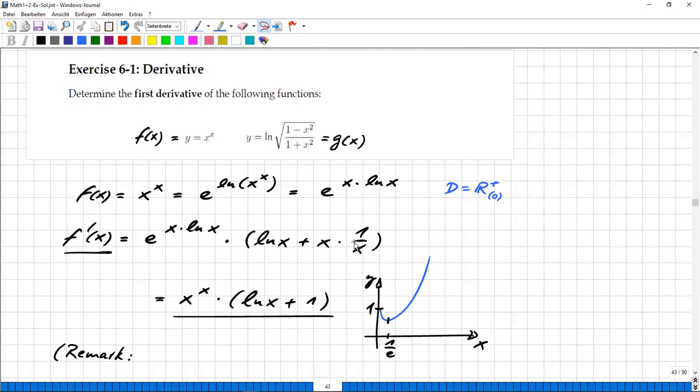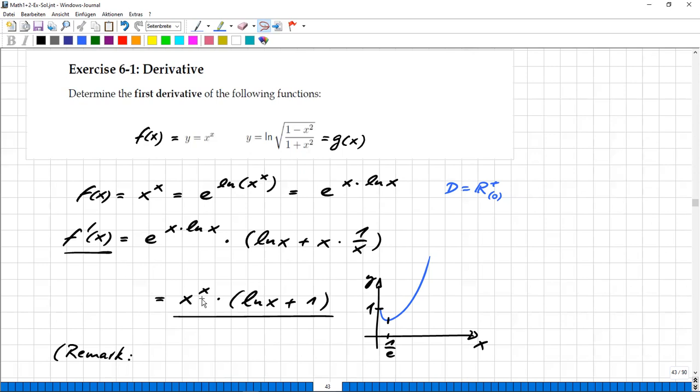What we get equals this transformed expression e power x times ln of x, but then times, in parentheses, ln x plus 1. And you see, this was just our trick to transform this x power x to be this one, in order to get things done. But now we can draw back this transformation and go back to the original notation of x power x.